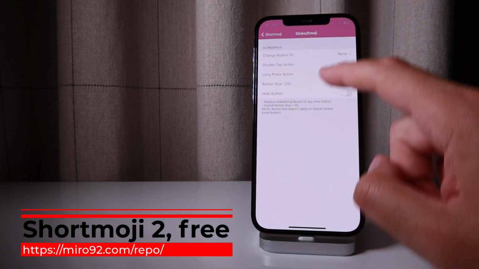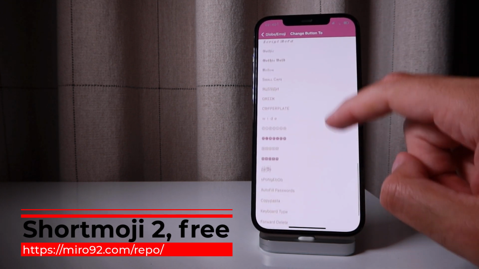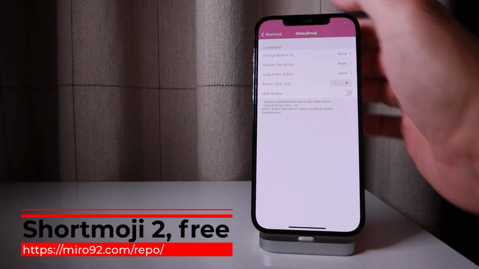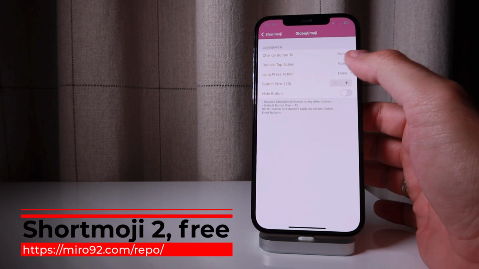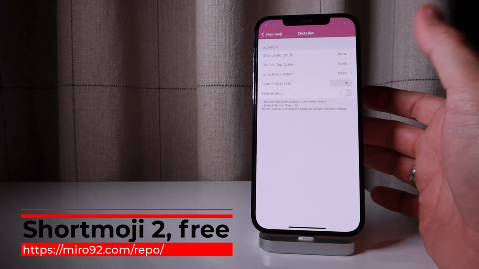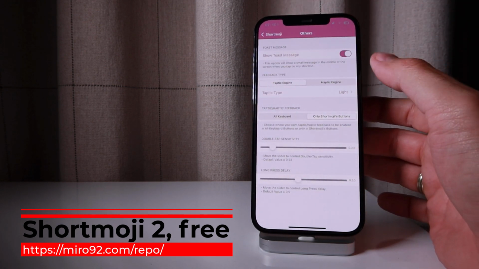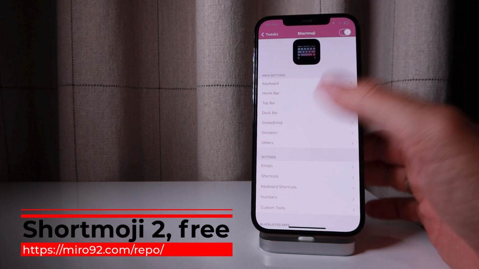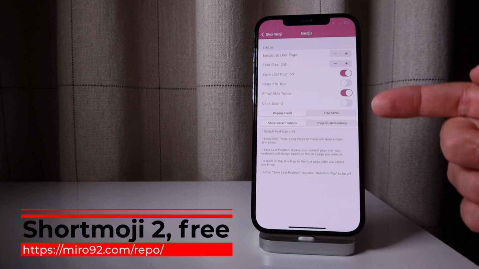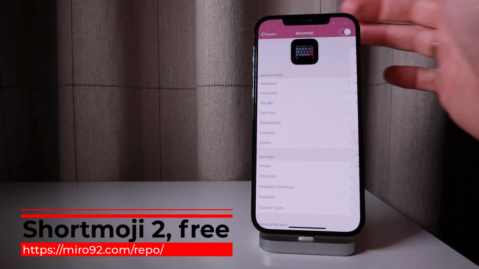Then globe emoji, you can change these buttons, so I can change globe emoji to whatever I want. There are many things that you can select and have this configured in a way that you prefer. You can have long press action differently, you can have double press action, so you can do billions of things. You can also change the dictation button to whatever you want, and you have other settings as well. You can change the taptic feedback, etc. For emojis, again, you can select how many emojis, what's the size of emojis, should it save the last position or always return to top, which I prefer.